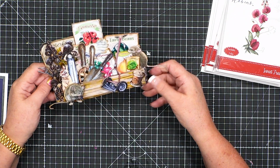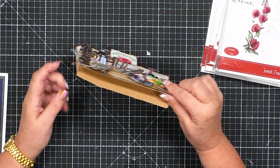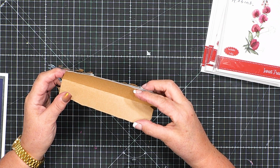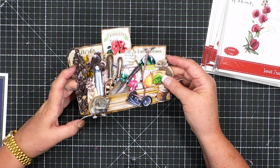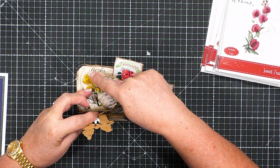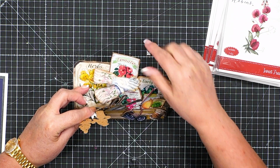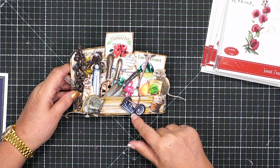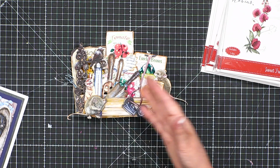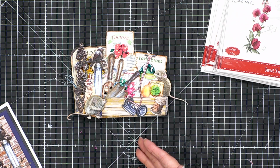But I need to share with you some inspiration, because this is for those of you that have already got them as well. Just a reminder of some of the things that we can do. This has been made into a little easel card. So you can see you've got that easel base there that will make it stand up. Lovely Jane Witherspoon did this one for us, you've got the seed labels at the back, but look at all these elements that you can bring in. Some are from this collection, some from previous collections, but it actually brings the whole story together.